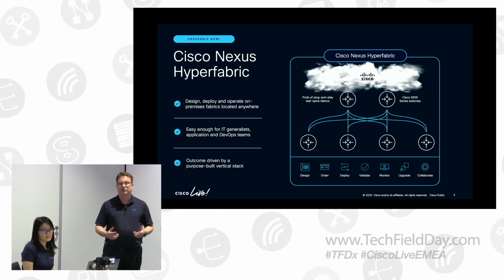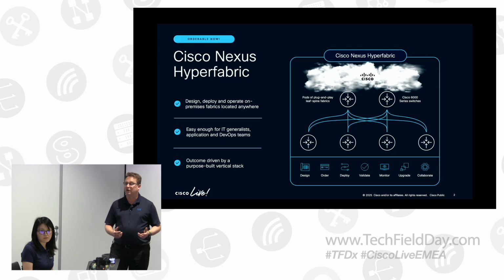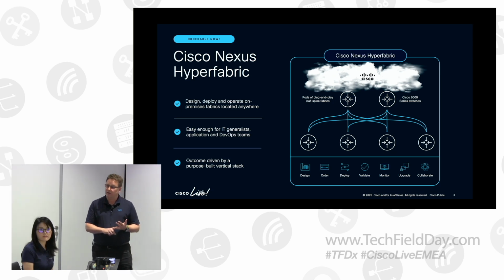So one of the things we looked at is there are best practices for how you run large scalable data centers. And we learned a lot from the hyperscalers and said, if you're going to run a highly stable, large scale data center, what would you do? You would make it very repeatable. You would want to make sure that none of these deployments are a snowflake. And we want to build an architecture to actually help our customers build these types of fabrics.